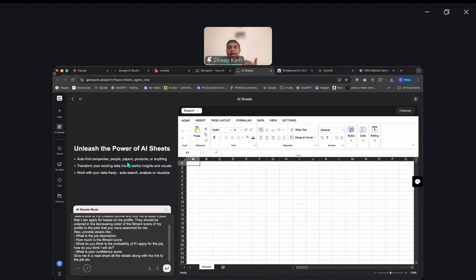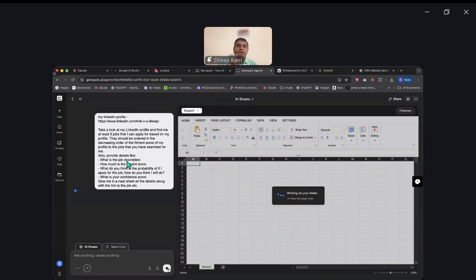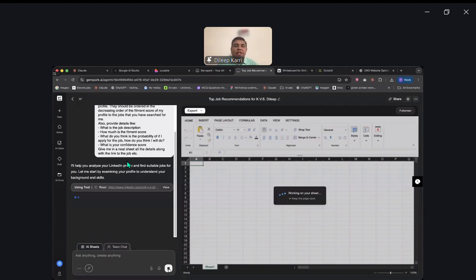So basically, it is like an AI agent which will take my LinkedIn profile and it will search for jobs suitable for my LinkedIn profile. Job search is a very tricky thing. So let us see how it is able to do that. It is going to go through my LinkedIn profile, check my background, understand what my background is, and then try to find jobs that potentially I could apply for. So instead of me looking manually for various jobs, I can have my agent do it on the side while I'm doing another work. I also wanted to give you a glimpse of how an AI generalist works. For an AI generalist, on one side, you are trying to redesign and rebuild a website.